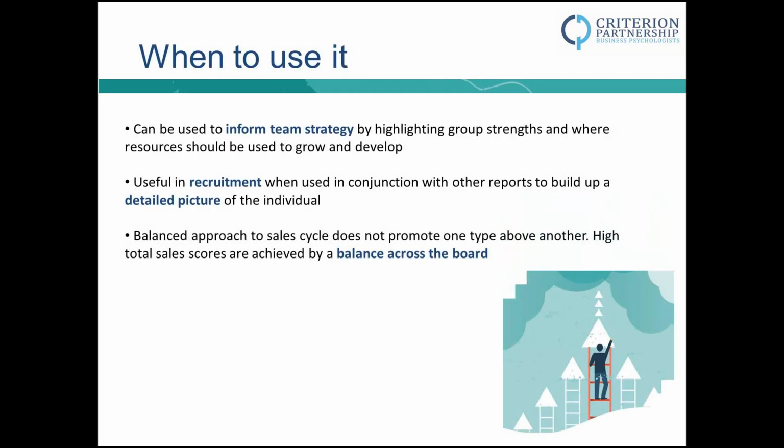So finally, some points on when to use the report. It's not just good for individuals, it can also be used to inform team strategy. So if you're having a bit of a shake-up in your sales team, it might be that your sales team is slightly underperforming and you're not sure why, or they're performing really, really well, but you want to capitalize on that and find out what it is that they're doing really well and how they could be even better. So if you get your sales team to complete this questionnaire and you generate the reports from there, you can find out what type of sales team they are.